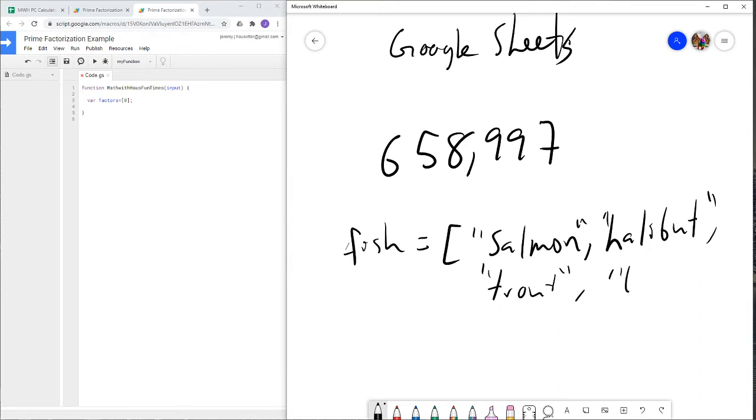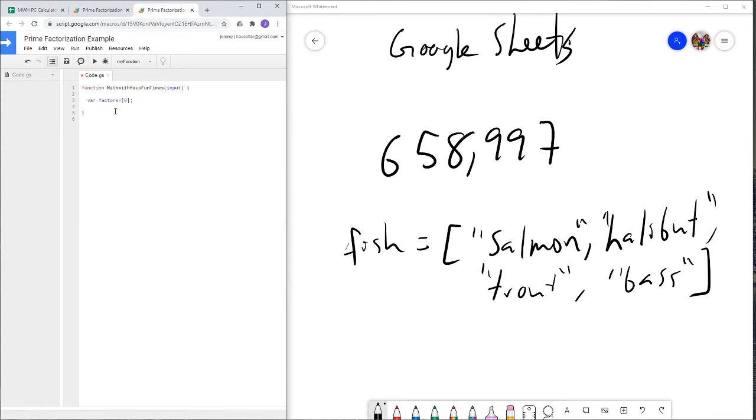How about bass? Alright, so this would be an array with 4 elements in it. Each of these is saved all inside just one variable that we called fish. What we're doing is saying we're going to make an array, but we are just putting one element inside. So salmon would be one element, halibut would be a second one, and I'm just putting a 0 in.